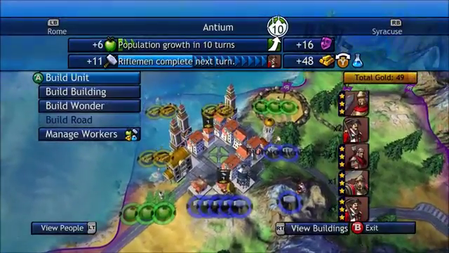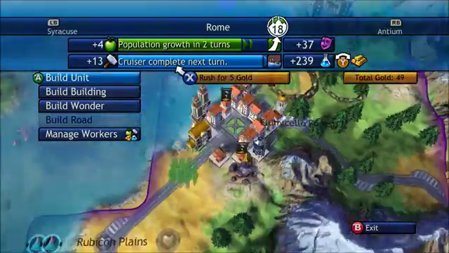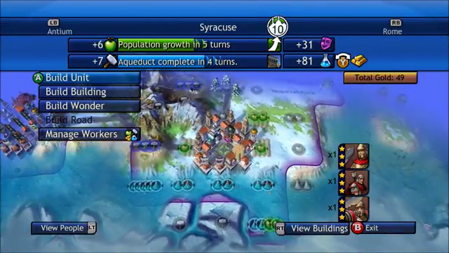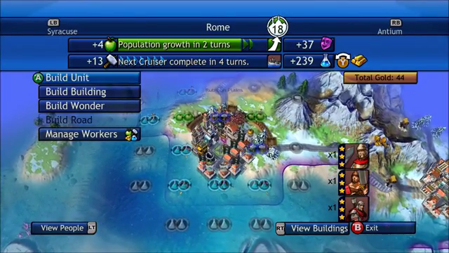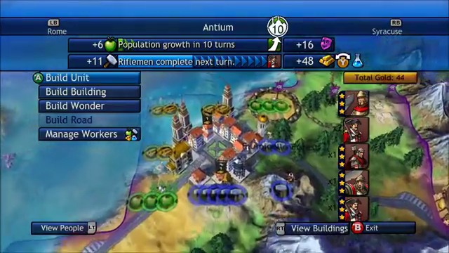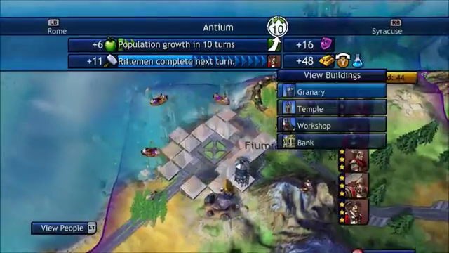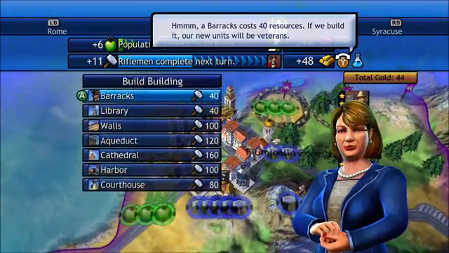Okay, 40. How much gold are we getting? 48 per turn. Now, when this one's done with its aqueduct, I'm going to make the other one make riflemen, and then have Antium work on a bank. Wait, does it have a bank? It does have a bank.